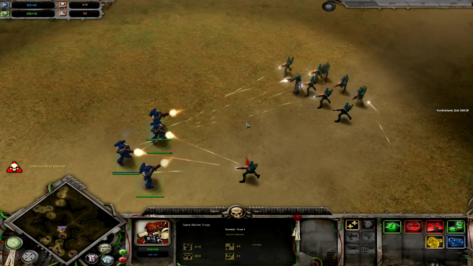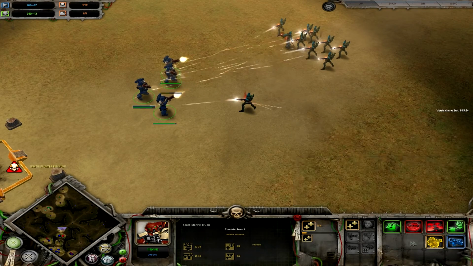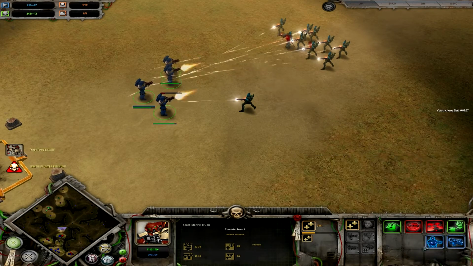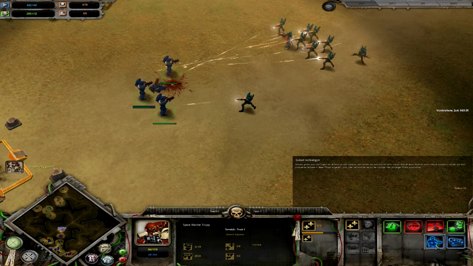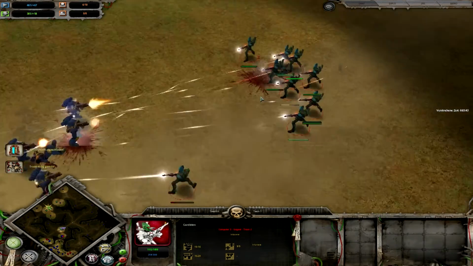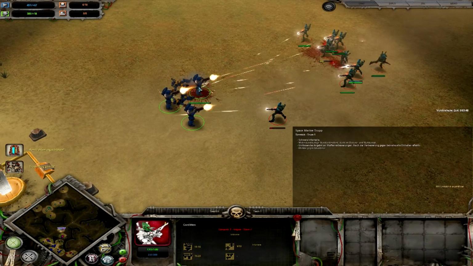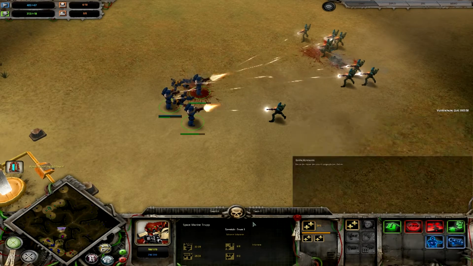Oh. So now we are fighting right there. You can reinforce your troop right there. This little click here will make them hold their terrain. So we are fighting Eldar forces. These are Guardians. As you see, there are more of them, but they are a little bit weaker than our Space Marines are.